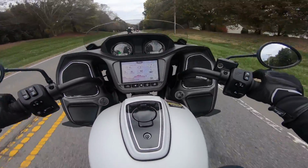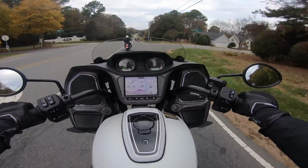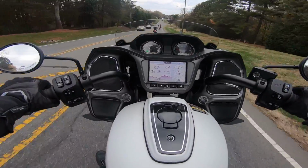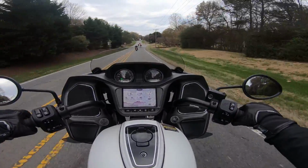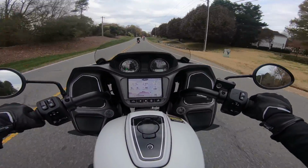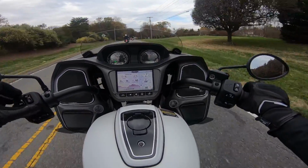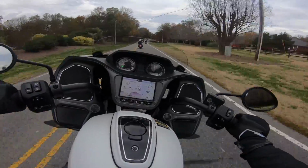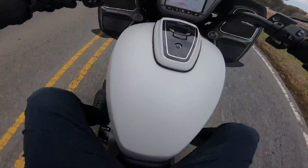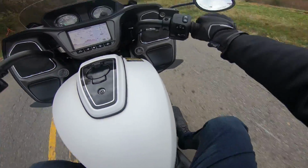Is this an around the town bike? Nope, not in my opinion. You're not buying it. If you're commuting, this is not something that I would say you would commute on, unless your commute is a lot of highway. But my God, this thing is just a lot of fun. And like I said, the ergonomics are much more natural for me. Right. You got a good bend in the knee.